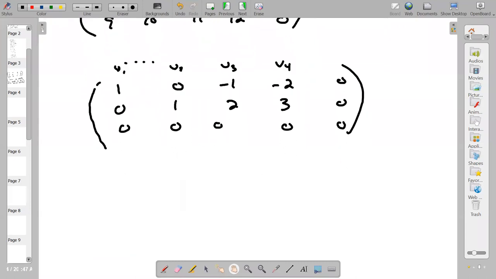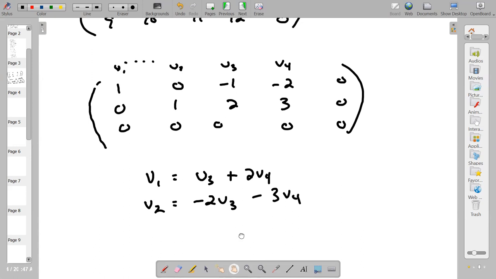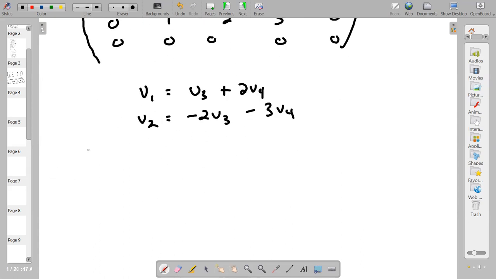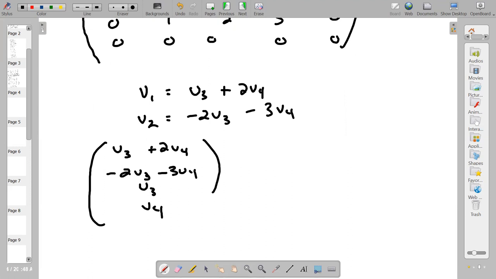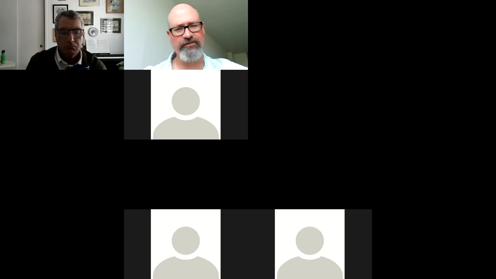Again, what most people are going to do is they get to this point, they've got the zero row. When you convert this back into the language of equations, then the last two columns represent free variables, and you get v1 equal to v3 plus 2v4. You get v2 equal to minus 2v3 minus 3v4. And, you know, v3 and v4 are free. So when you parameterize the solution space, which is what most people are going to do if they're asked to do a problem like this, they're going to wind up getting v3 plus 2v4 here for v1. They're going to get minus 2v3 minus 3v4 for v2. You're going to get a v3 and a v4 here. So hopefully most people kind of got to something that vaguely looks like that.